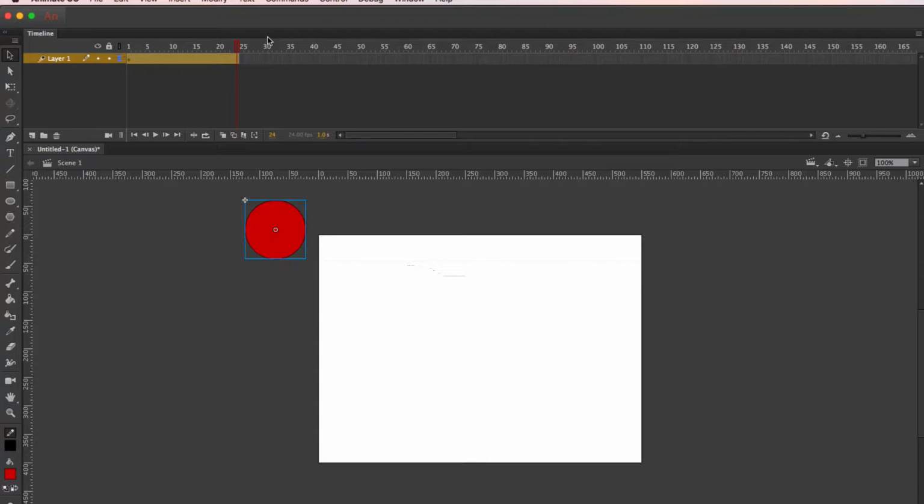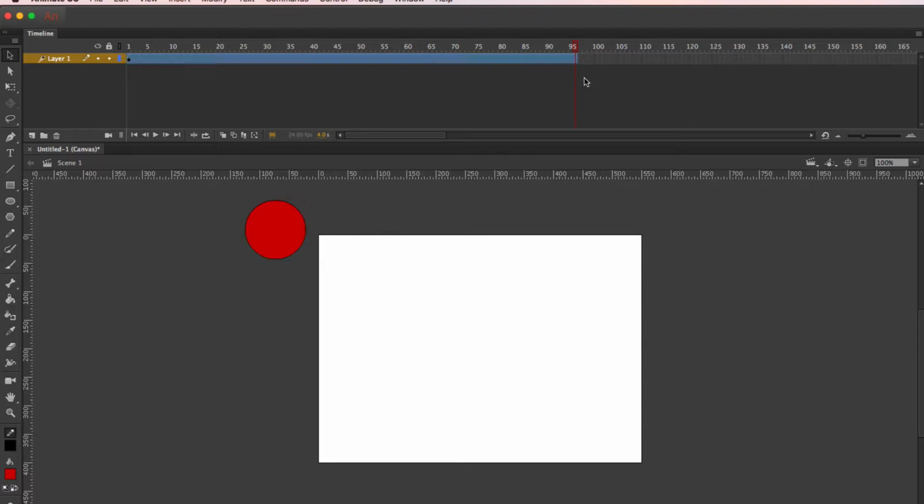So I figured my animation is going to need to take about 3 seconds to occur, maybe 4 seconds. So that's 96 frames. 4 times 24 is 96. So I can stretch out my bar there to 96 frames. And what I'll do is I'll have the last frame selected, just that last frame there.